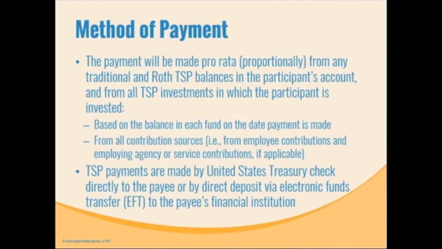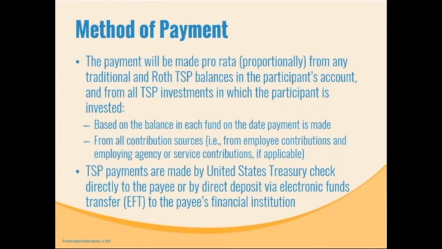So some of the basic requirements for the TSP, there are 4 basic requirements. The order has to be issued by a state, territory, or an Indian court. It must specifically name the plan, the Thrift Savings Plan. So ambiguous terms such as all retirement benefits, government benefits, thrift savings, or thrift savings account are not adequate. If the court requires a payment from the TSP account, it must clearly describe the payee's entitlement, and it can only award a specific dollar amount or fraction or percentage of the participant's account on a specific past or current date. So those are the 4 basic requirements that the order must meet.